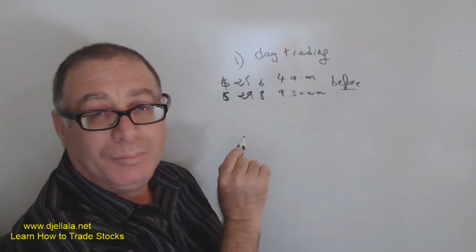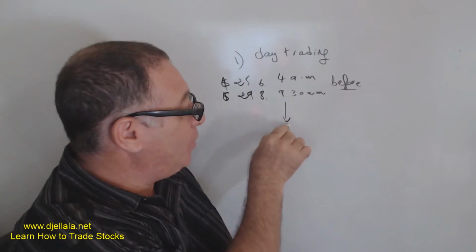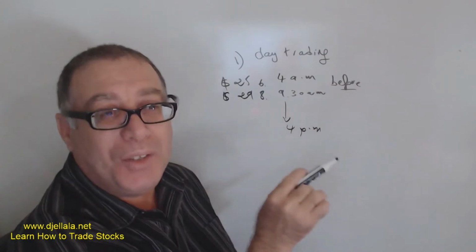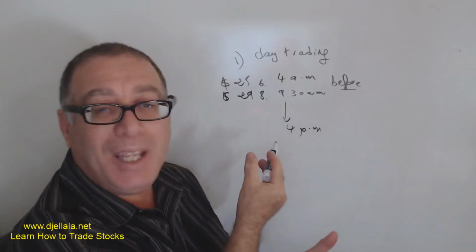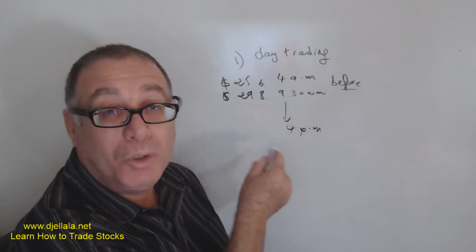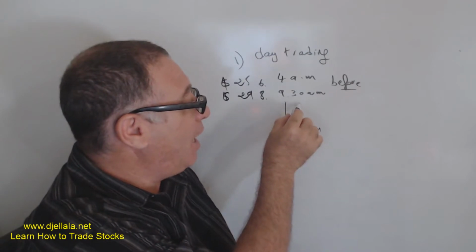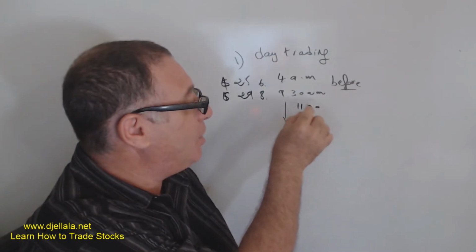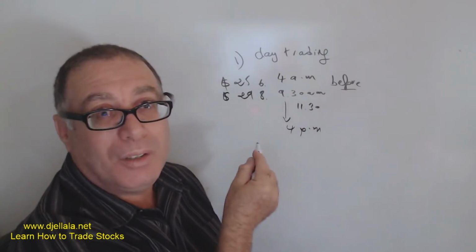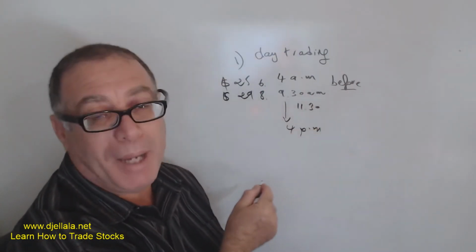Now, we begin trading hours from 9:30 to 4 p.m. This is where most of the people trade or day trade. Everything happens here. All the people come from 9:30 to 4 p.m. to trade, especially from 9:30 to 11:30, just the beginning, the first 2 hours, which is the most important. You can trade at any time until 4 p.m.